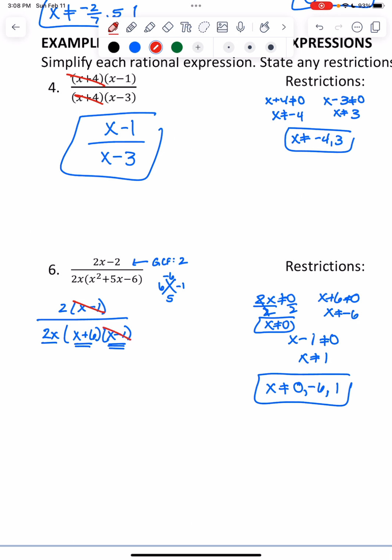And then for simplifying this, we have a factor of x minus 1 we can get rid of. Okay, and then we have to think about multiplication between all of these things, that's separating these. So we can cancel out pieces of products, pieces of multiplication, but not when there's addition or subtraction with that piece, okay? So we can actually get rid of the 2's, and then on the top, we just have a 1 left because we canceled everything out. So we've got 1 over, we still have that x, and then plus 6 is what that would simplify to, all right?